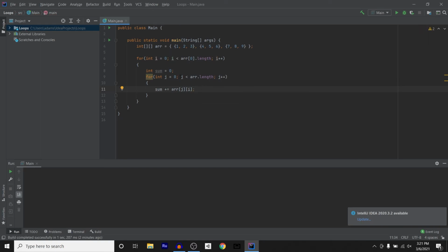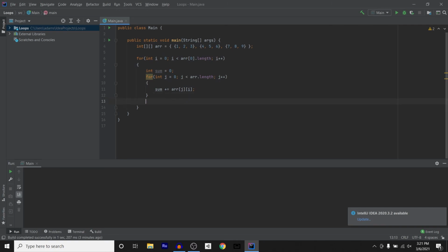So not only did we swap which length we were looking at on the for loop, but we also swapped which order the variables go in, because with these 2D arrays it's always row, column, right? So I'm always going to give the row first and then the column no matter what. So whatever represents your row goes in the first slot, whatever represents your column goes in the second slot. So since our row is represented by j, we pass that here, and our i represents column, so we pass that there.